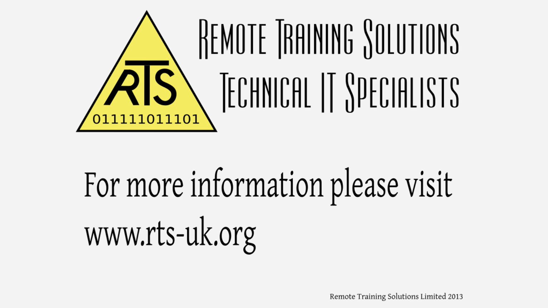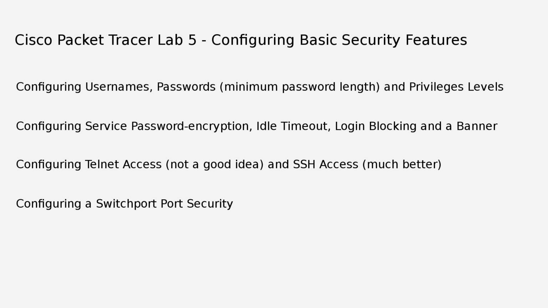Welcome to the fifth in a series of videos in which we're building a network using Cisco's Packet Tracer, which gets more and more involved and more complex as we move from video to video. This video will cover basic security. As this is the fifth video in the series, I'm going to start moving through things just a little bit quicker, and in this video we're going to cover quite a lot of ground.